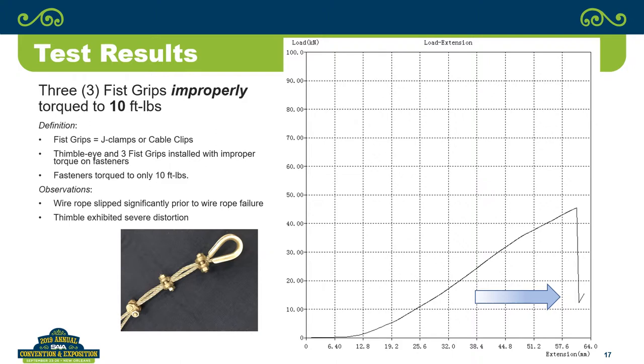Exactly. So U-clamps, which all of the literature says don't use. We're not supposed to use them in our industry. But if you look at them in terms of performance, they performed very well. Extension was a little bit more with the U-clamps, probably some slippage in there, but in terms of the breaking force, they're well within what the better types of terminations are.